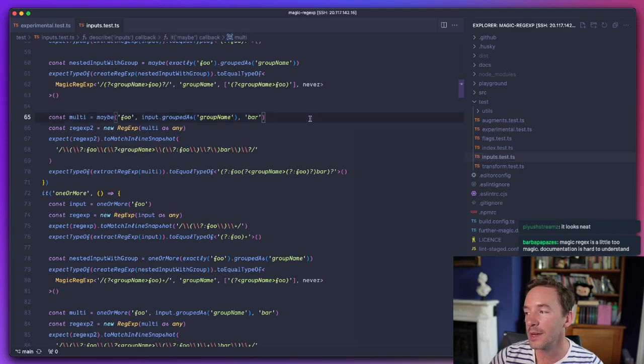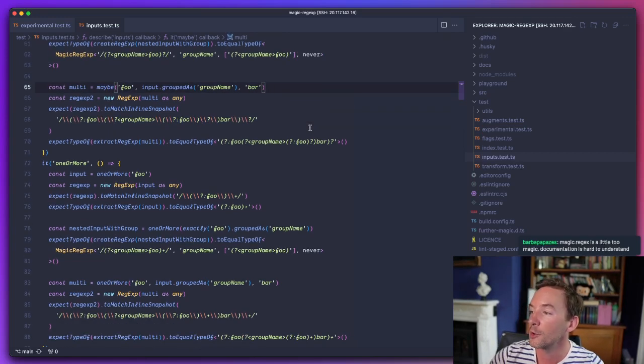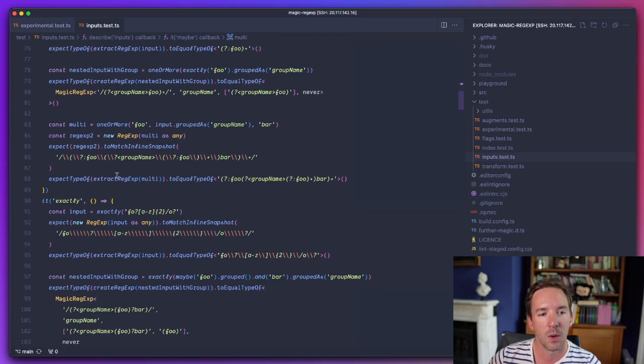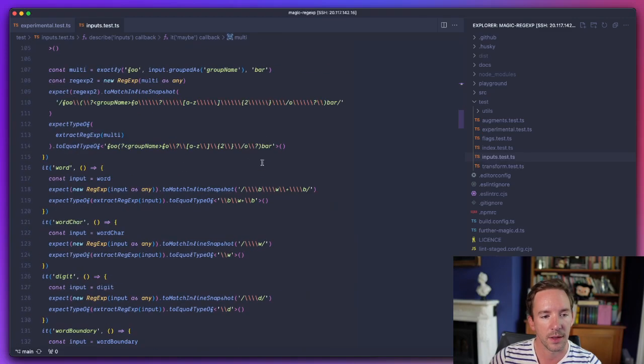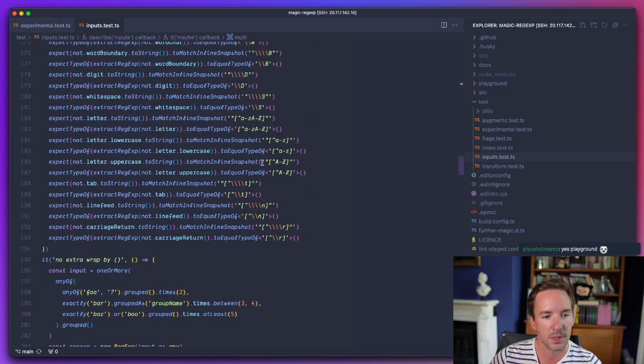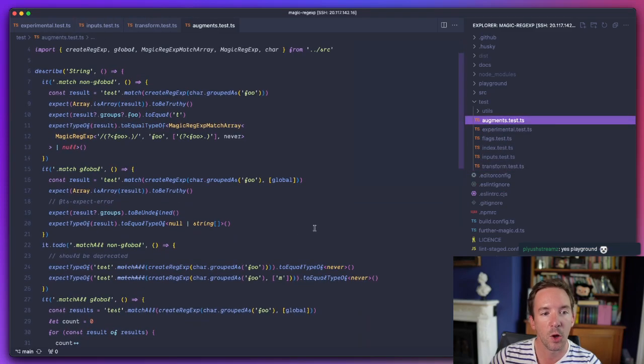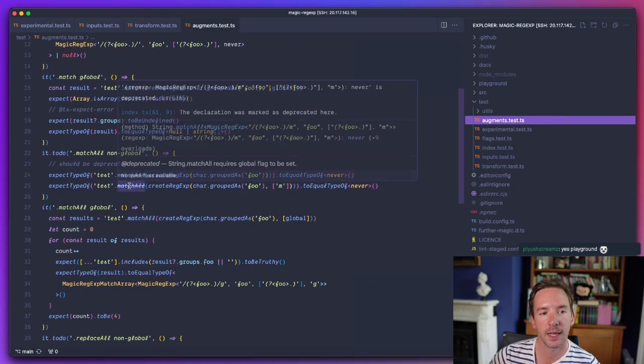Esteban, tell me what needs to be better, and I will make the documentation better, because I think it is very nice. What we also need is a playground. We need something where people can actually play around with it, like this. So for example, you can create this nested input like that, and then when you actually, I think this is all just testing input types, but like the full stack stuff.